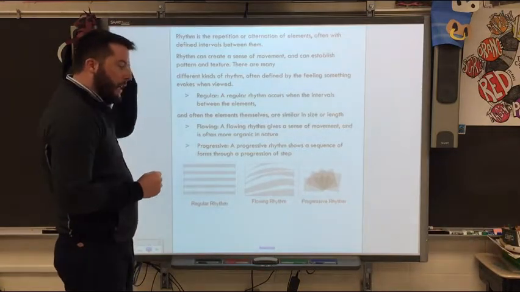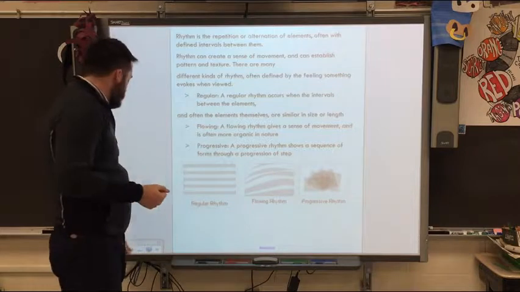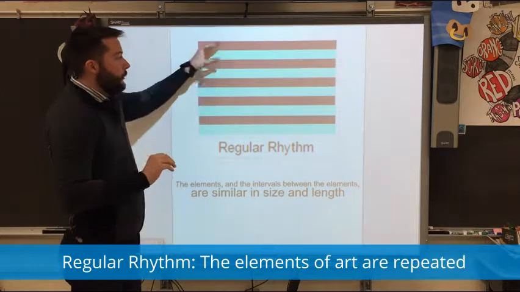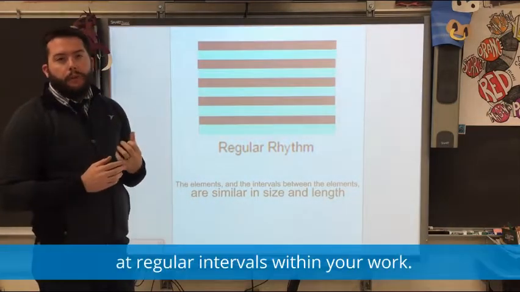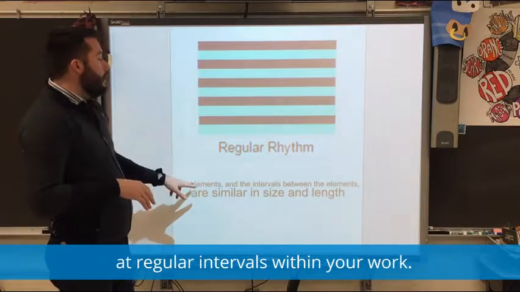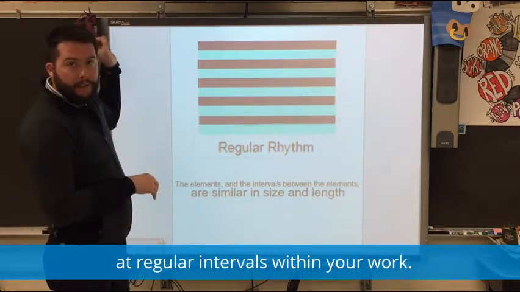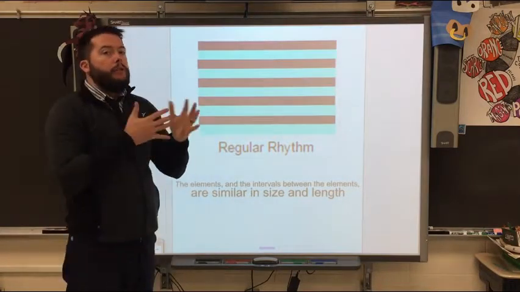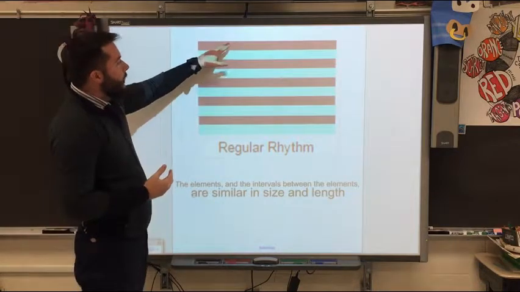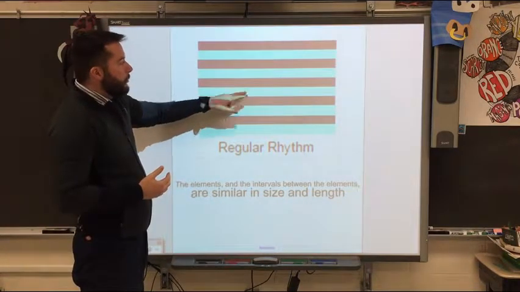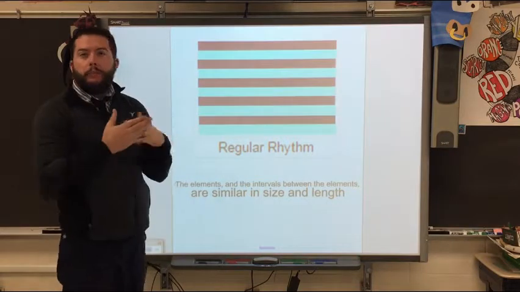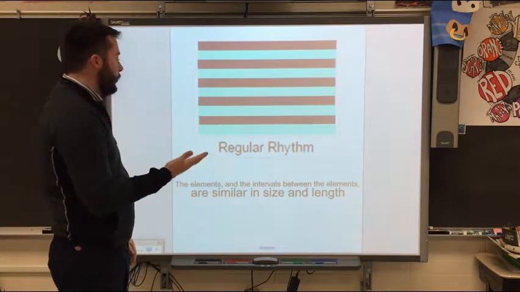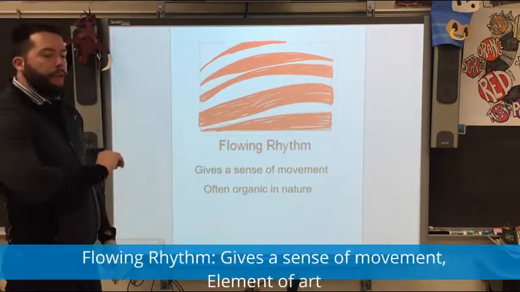This is some stuff I found online. I will go into a little bit more detail about each one individually. There are three kinds of rhythm. The first one is what's called a regular rhythm. This is the most similar to a pattern, because what you do is you pick an element, one of those seven up there, and you find a way to repeat it at regular intervals. So like purple, green, purple, green, purple, green, purple, green, purple, green. That repeats, it's pretty standard, just rectangle shapes and colors repeating. That's a regular rhythm.